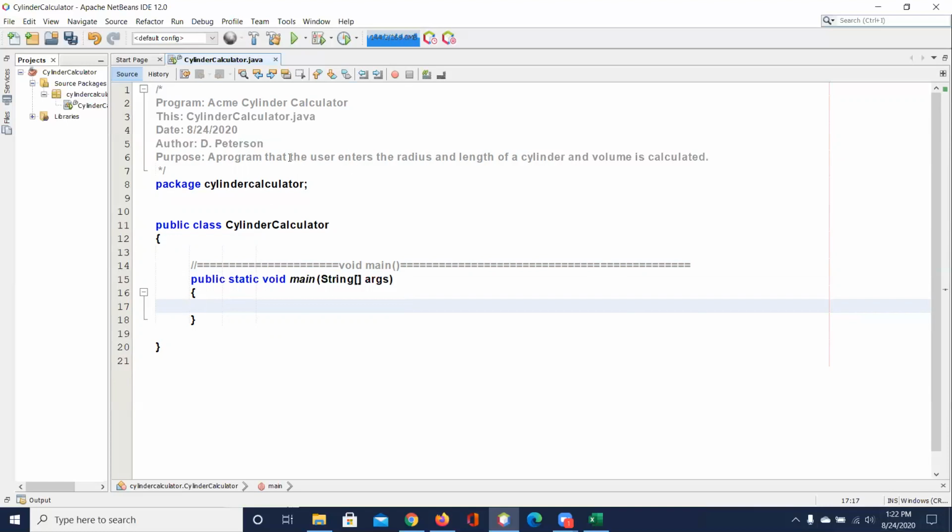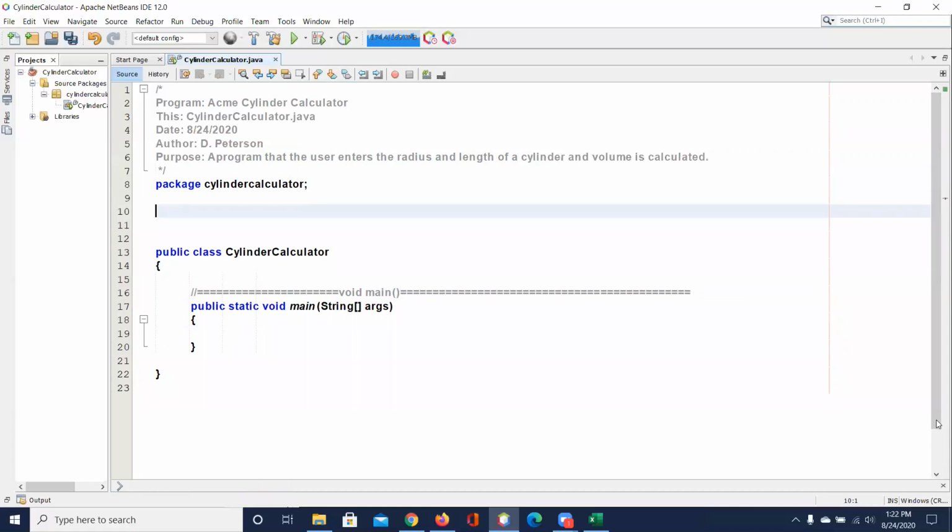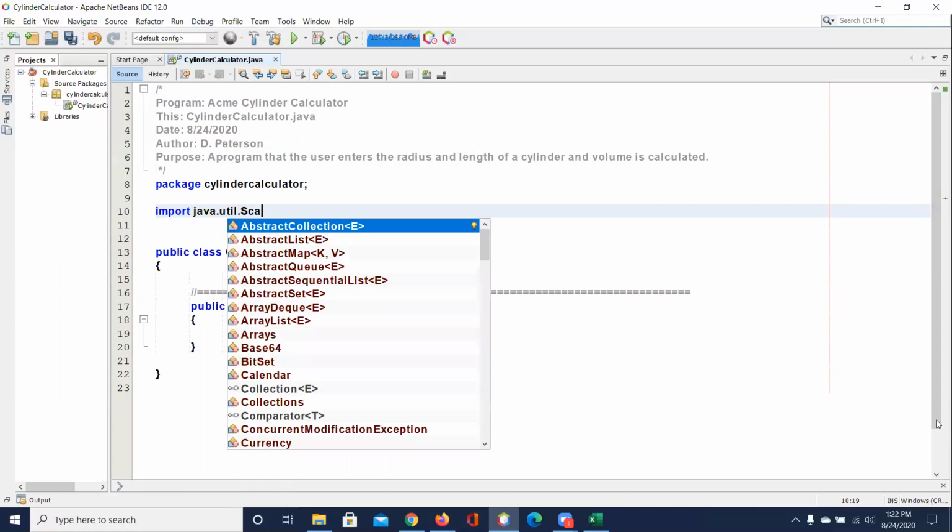Okay, it says up here that the user is going to enter something. So what I need to do, again, that's my package declaration up there, I need to import a Java utility to get information from the user. And that, what happened there?